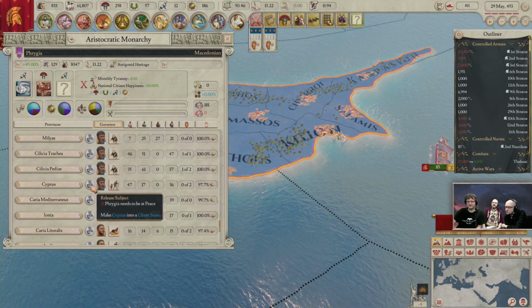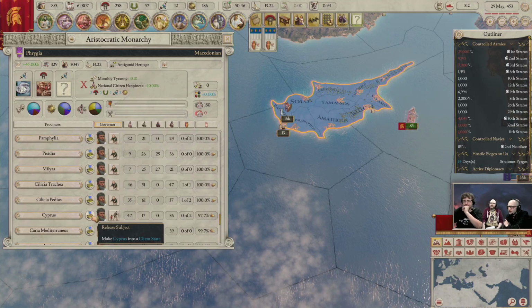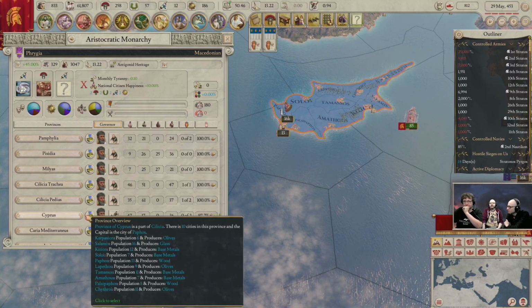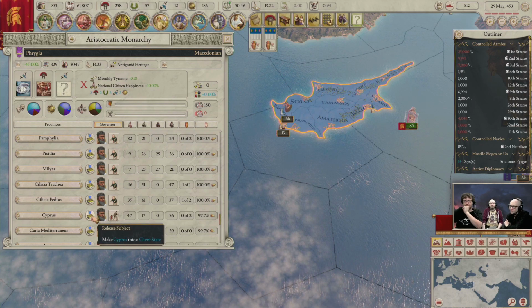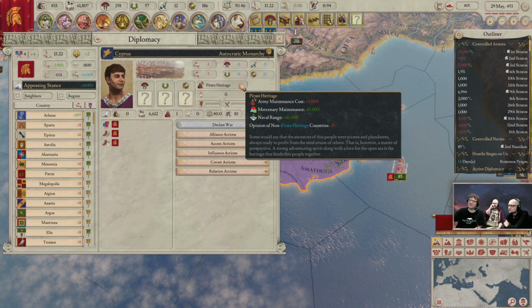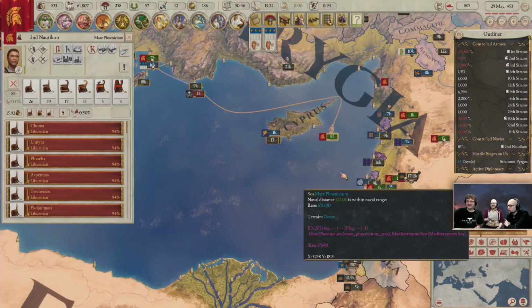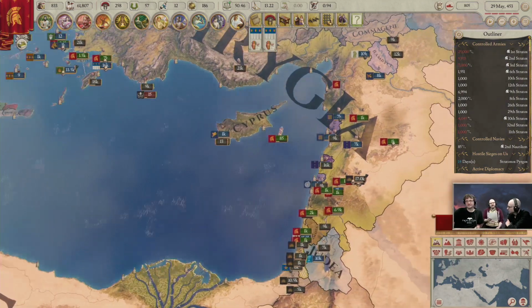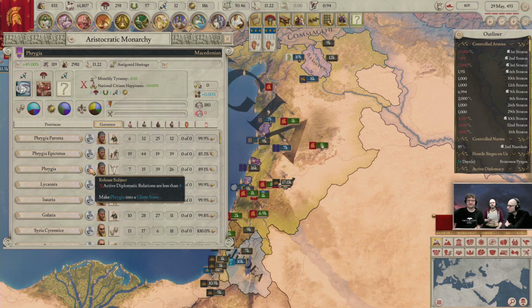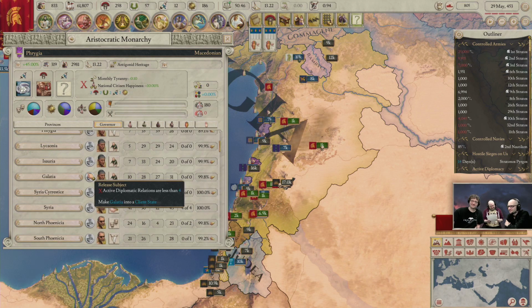So we have a tool for this. We can release Cyprus as a subject. This releases them as a client state, which is probably the best vassal type that you have available to you. With a pirate heritage as well. Their capital is in a pirate haven. And you can't exceed your diplomatic relations level with these subjects, so you can't just release and release and release until you have a little mini HRE going on.